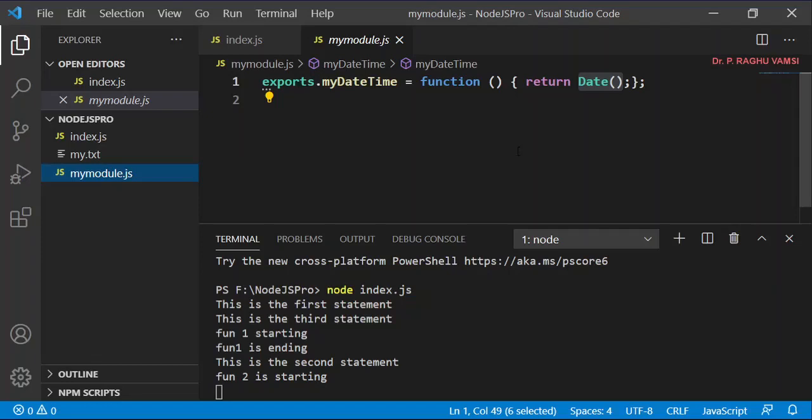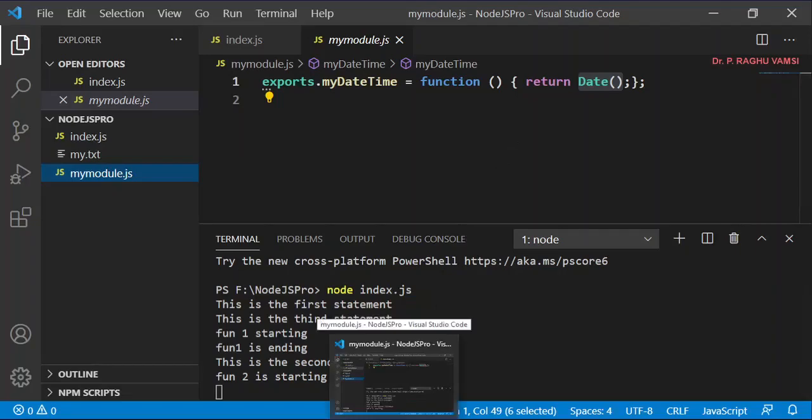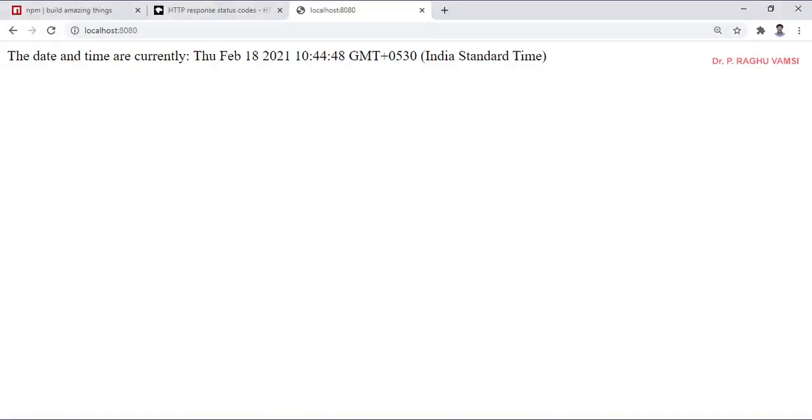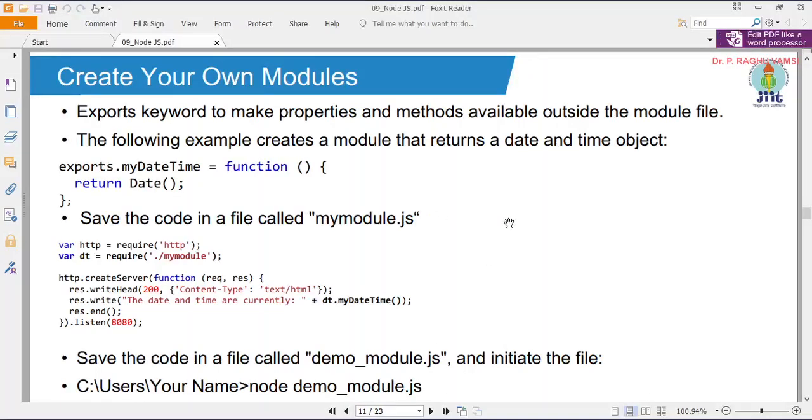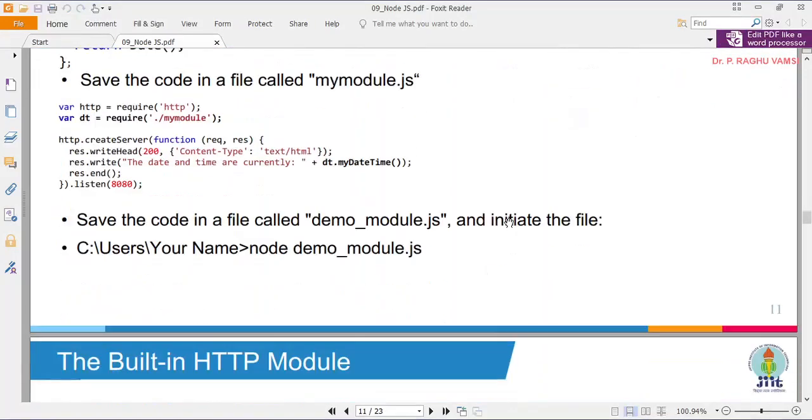Anyone making programs in a particular domain can make use of that module and work together. So this is the example related to creating your own modules.